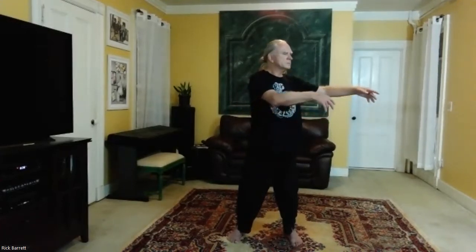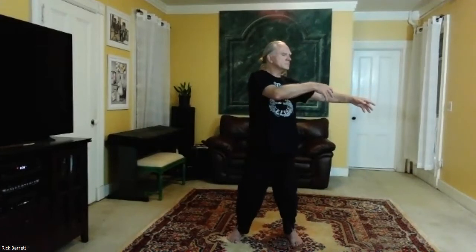Sink, feel the ball of the left foot sink down. Hold at 50-50. Left foot sink, reach. Both hands down. Feel into your hands. Feel the chi throughout your whole body. Feel into your feet.